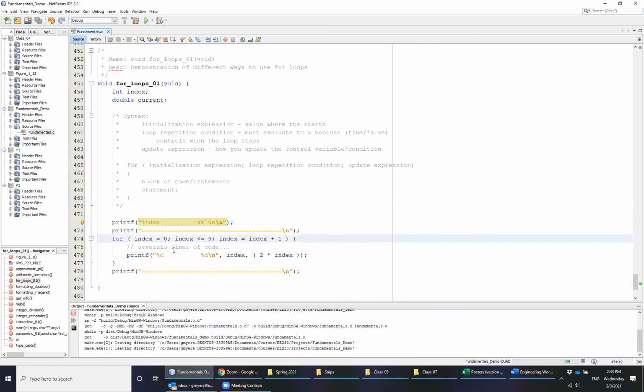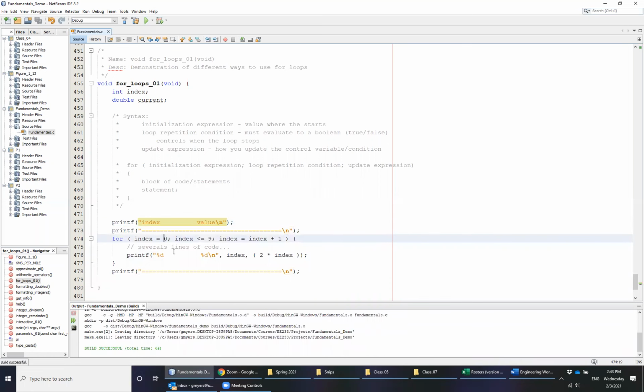So the first time the loop runs, the index is going to be 0, and 2 times 0 is going to simply be 0. Next time the loop runs, the index should be 1 because we're incrementing the index each time we loop. And we should see 1, and then 2 times 1 is 2. The next time the loop runs, the value for the index should be 2. 2 times 2 is 4, and so on all the way through until the index is equal to 9.